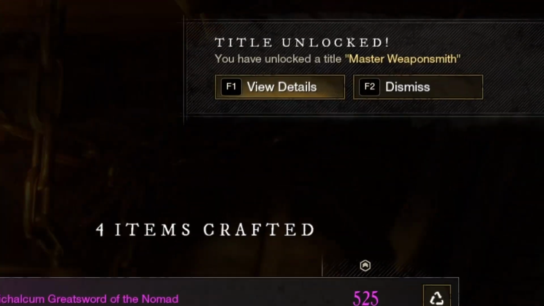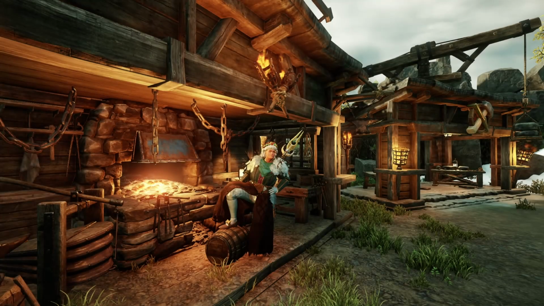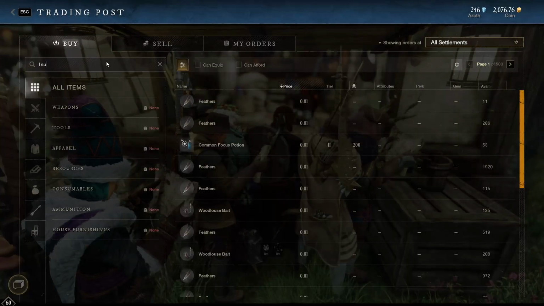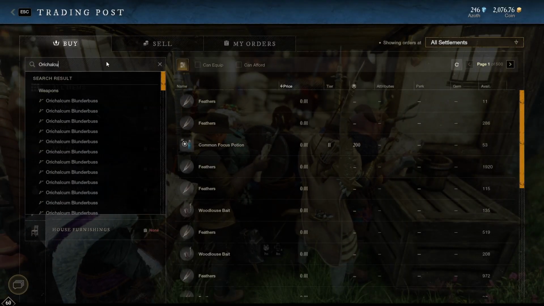Hey, it's She. Let's get to 200 weaponsmithing. The focus of this video will be on farming materials, refining them yourself, and crafting with them. That said, everything here that I'm going to tell you to farm can be bought on the auction house.